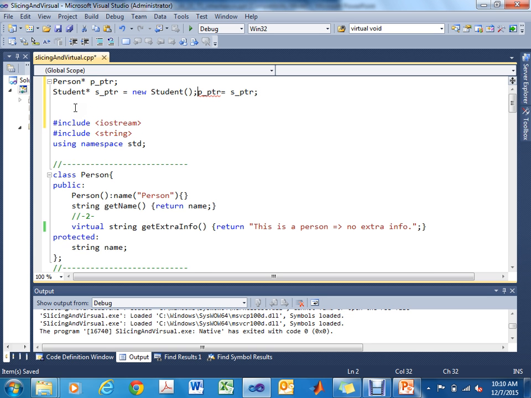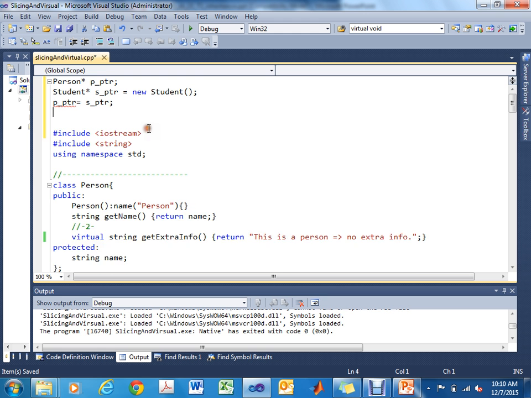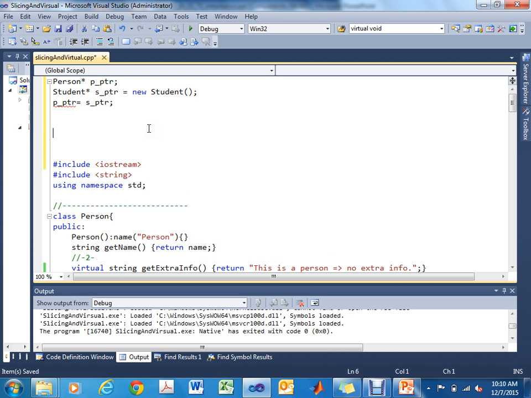You can do all of this in one step by saying that person PTR is equal to new student.